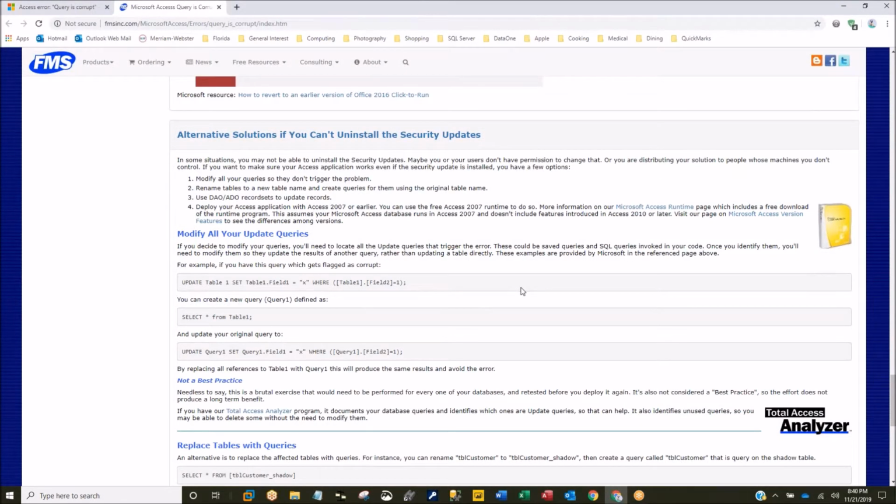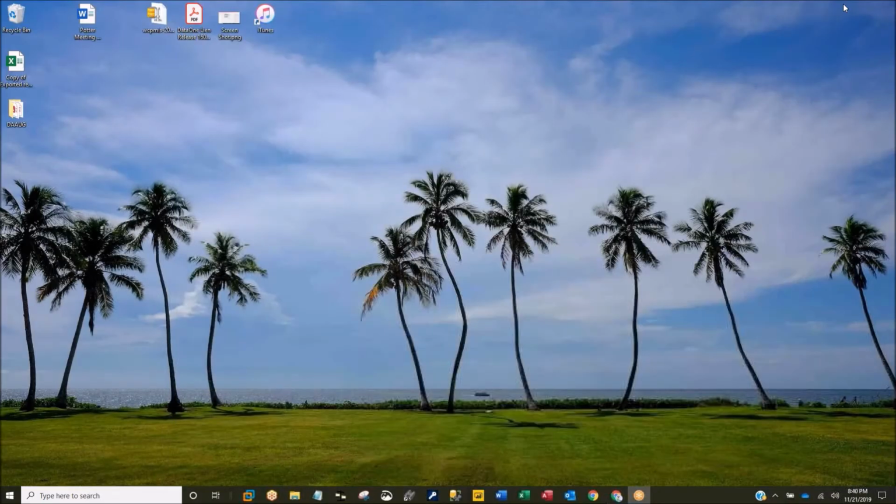So this affects, if I remember right, SQL Server if you run an update query on a linked table, but if you use a pass-through query, you're okay, right? That's right, because it only affects when Access itself is processing the update. When you're doing a pass-through query, it's being processed on the server. And it fails whether you have a linked table to a server or a local table for Access or a linked Access table. It fails under the conditions that I mentioned earlier. So yeah, pass-throughs are good.